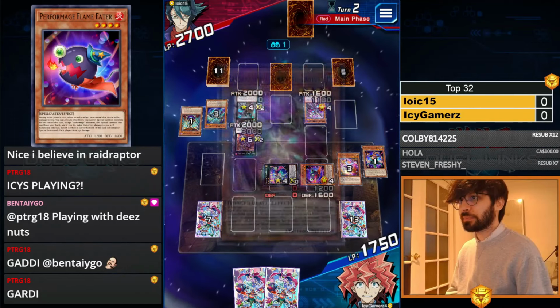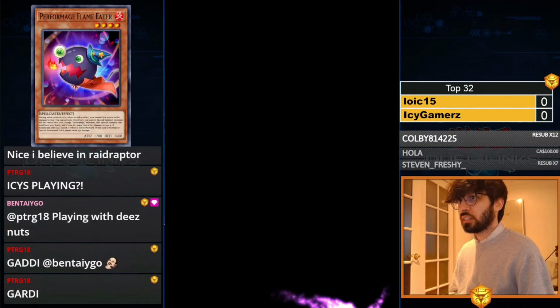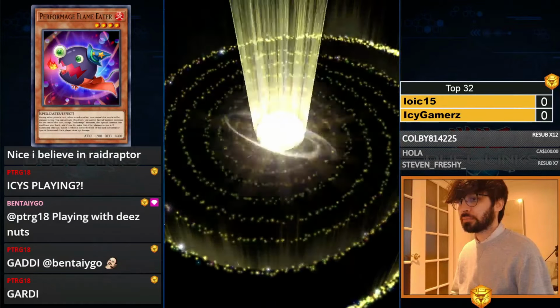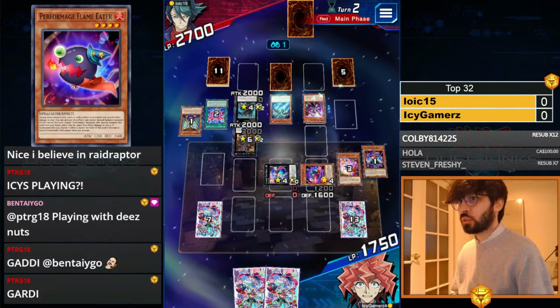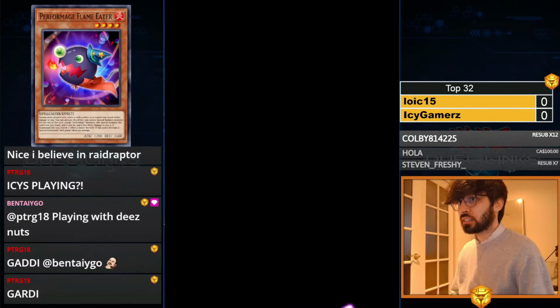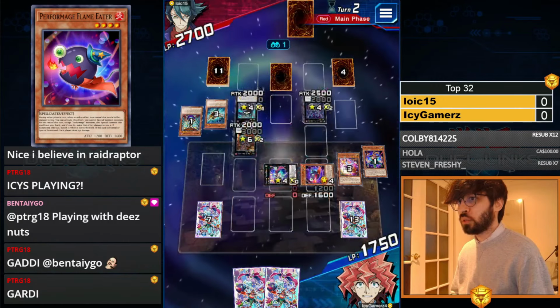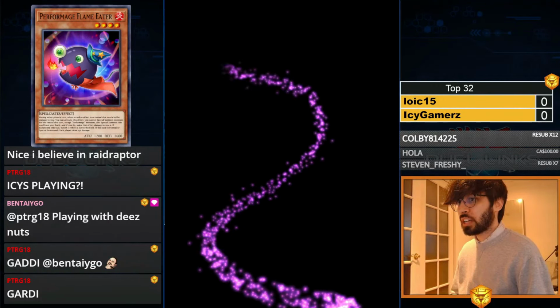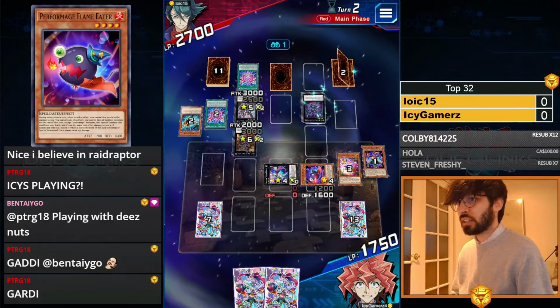Raider's Knight. Strangle Lanius, bring back the tribute. Another rank 4. Dark Rebellion Xyz Dragon. We rank up into Arc Rebellion Xyz Dragon. Rank up magic again into a Requiem. Holy.